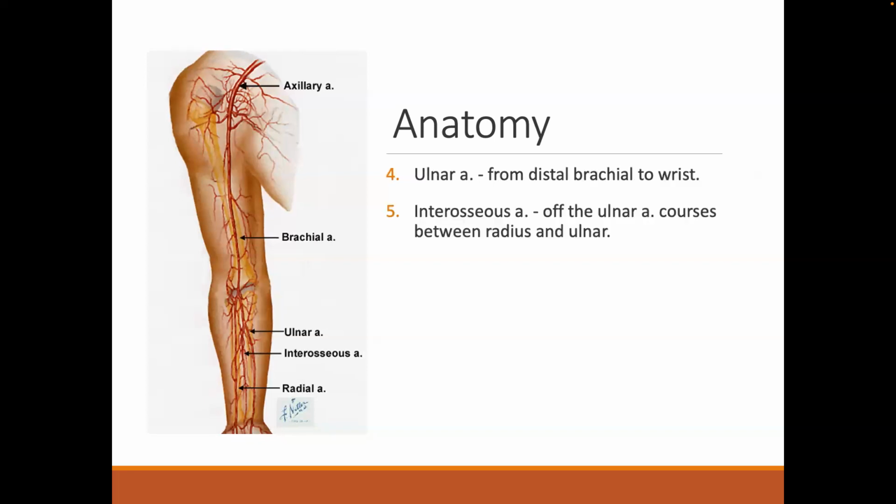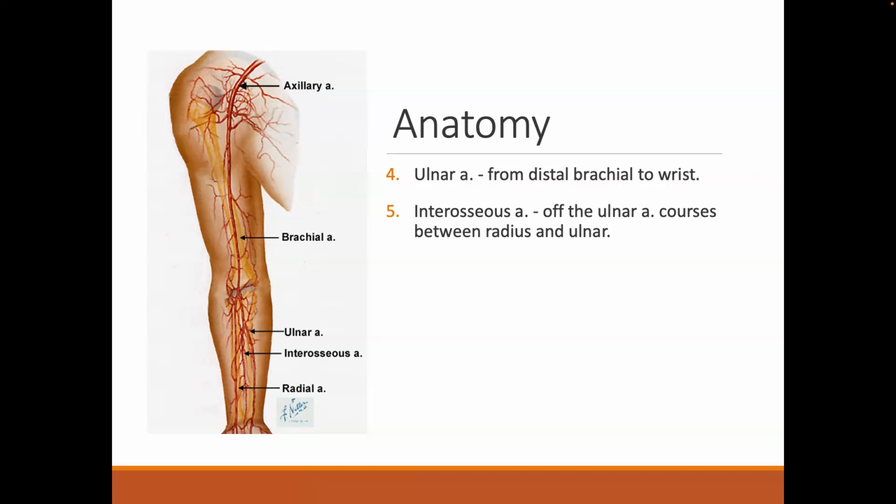And the ulnar artery is also part of the bifurcation of the brachial. And it travels on the pinky side of the arm, which is the medial side. It also gives off a deep palmar branch, and then it terminates in the superficial palmar arch. The ulnar artery is the major source of blood flow to the hand. And that's going to be important later on.